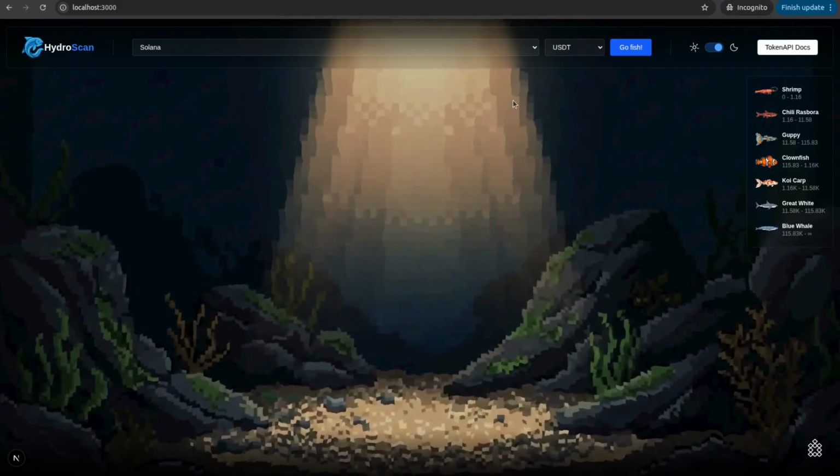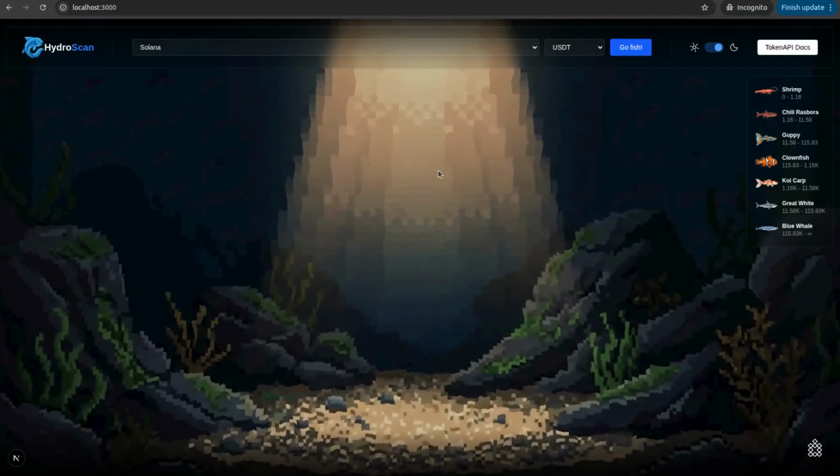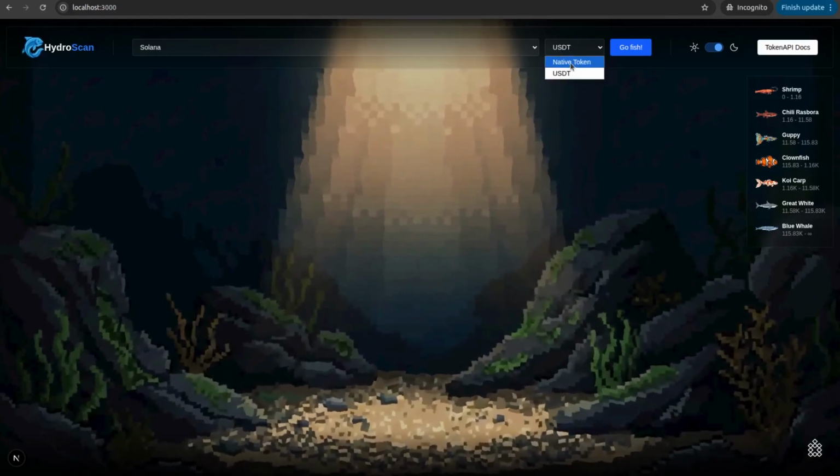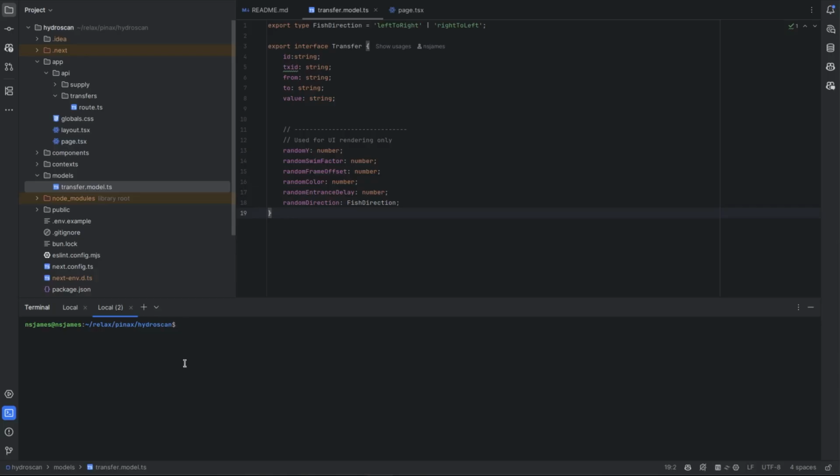across the fish tank. We don't need a symbol because it's not really going to be displayed anywhere, and the user will already know what symbol it is because they can select one of the two tokens here at the top. If you want to clone the repository, head over to the description and grab the link, and then move over to the Solana branch, and that'll be empty for you to start hacking away with me on.